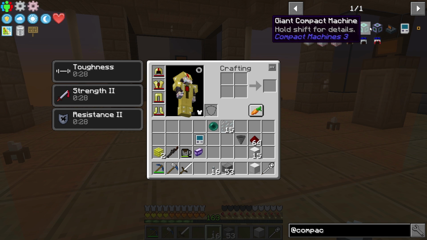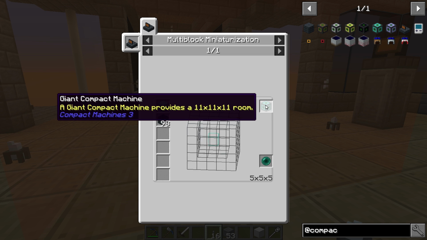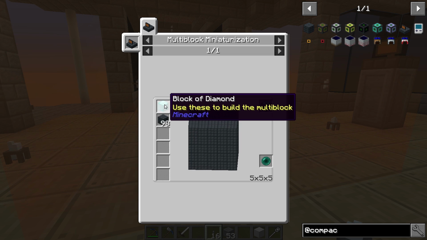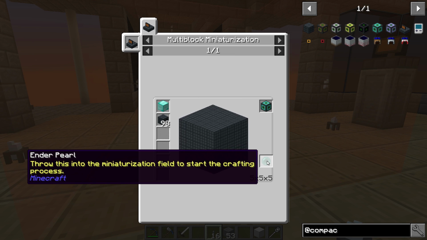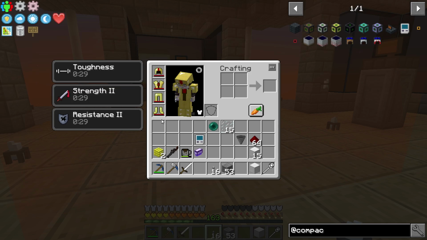So how this works. We're going for this one here, which is, like I said, the... What is this one? 11x11x11? We need 98 compact machine walls in a block of diamond. Then we need to build this in the field and put a diamond block in the center. Throw in an ender pearl, and we'll actually get our single compact machine block. So it does take a little bit of work.